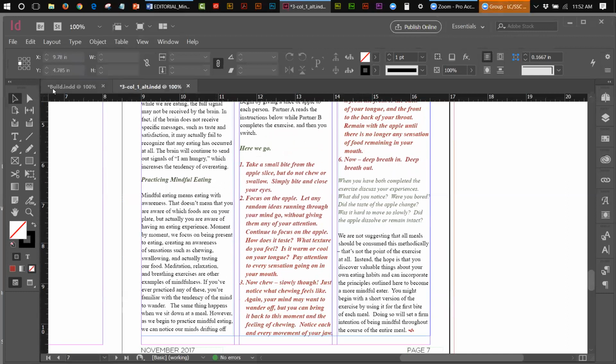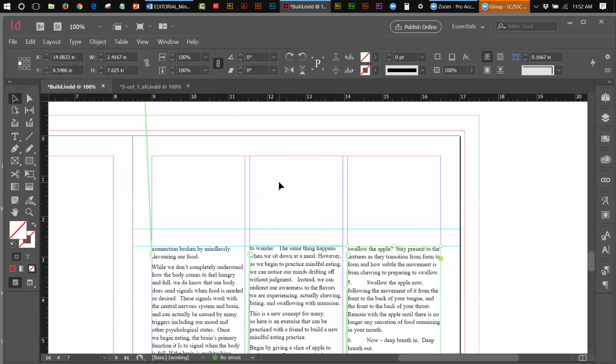All right, so let's go back to this. And so here's the important thing. This guy right there, see that black line right there? All right, that represents where this page ends and that page begins. In effect, you can consider it as the fold. Okay? Are you familiar with what I'm talking about?